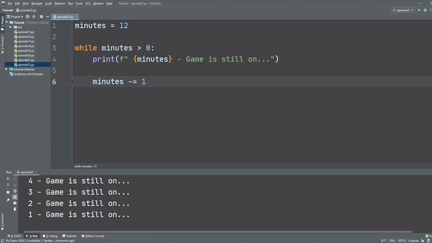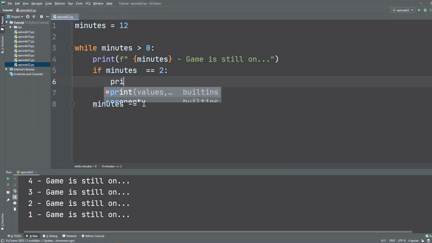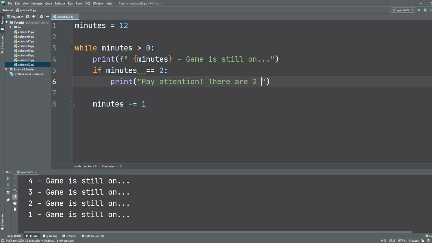But let's assume that we want to do some special action when 2 minutes are left until the end of the game. So what I can do is, before decreasing the minutes, I can go with something like if minutes is equal to 2, then I want to print a special message that is going to say pay attention, there are 2 minutes remaining.